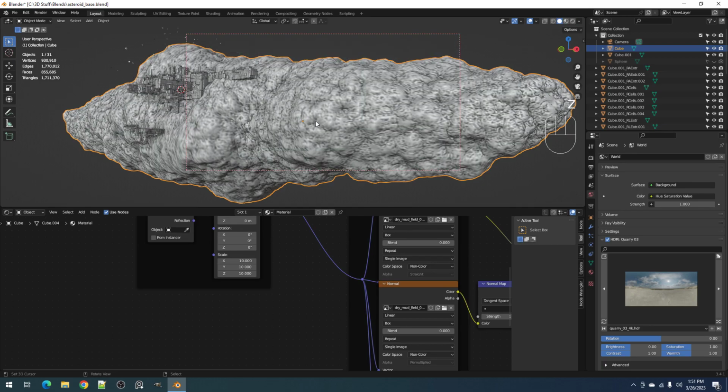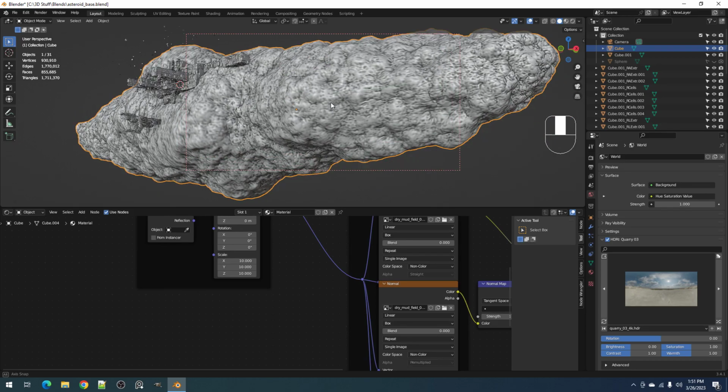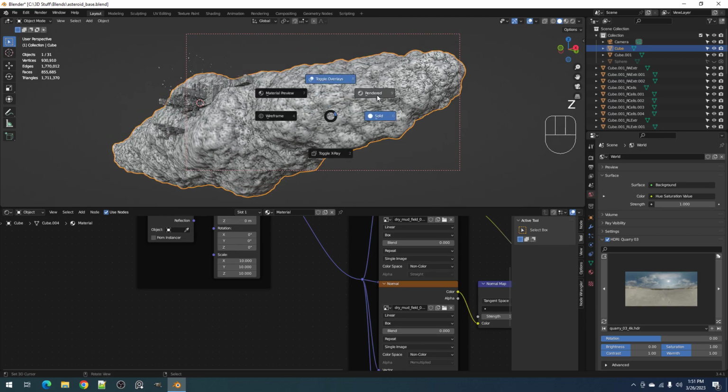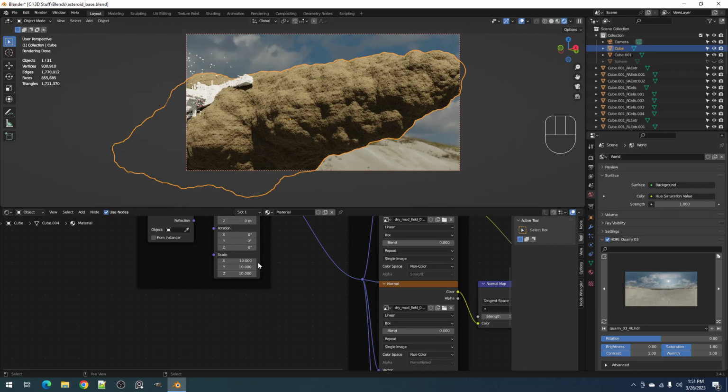I can already see the seamless duplication of the texture repeating itself. So let's lower the scale.